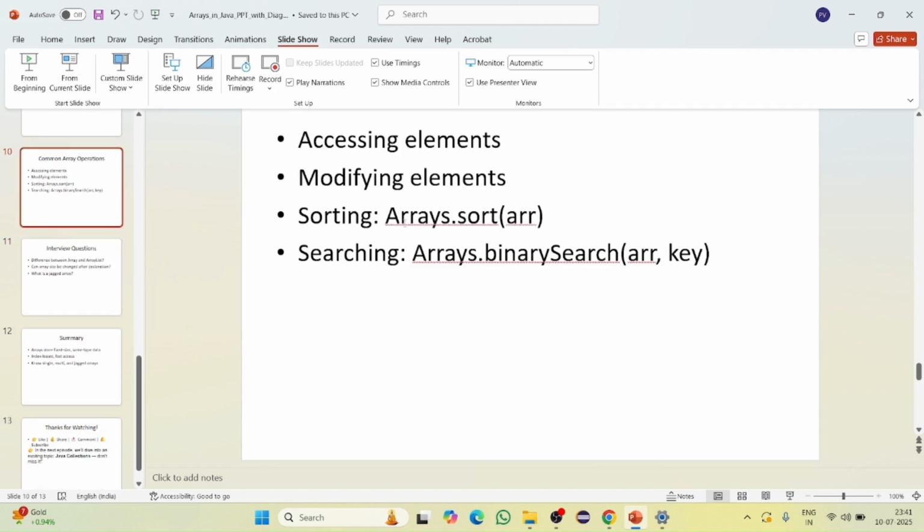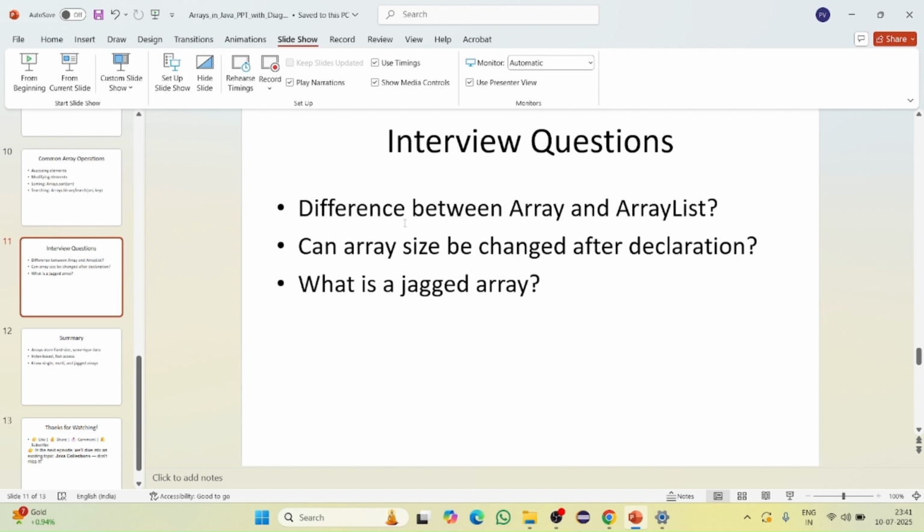In this, the most asked question is what is an array, and what is the difference between array and array list? So array list is from collection. An array has a fixed size, so to overcome that we are using array list. That is growable in size, not fixed in size. So this we will cover in the collection next video.